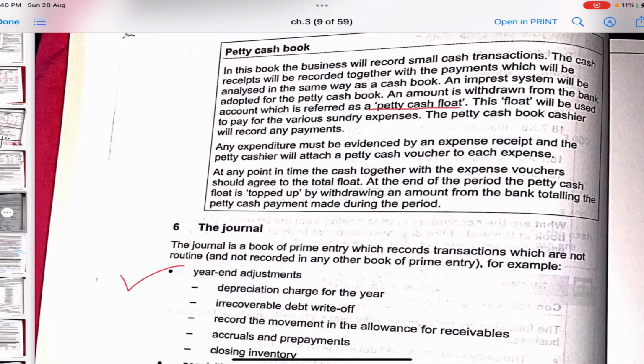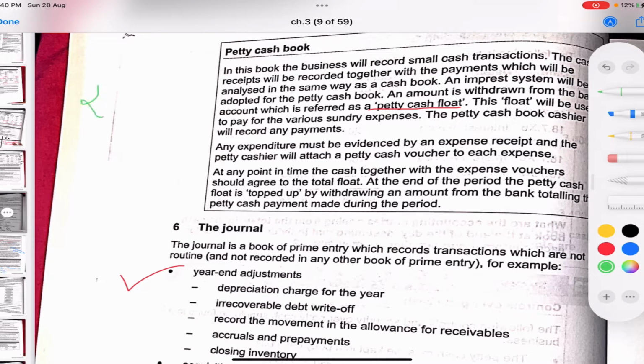Now I'll tell you what a petty cash book really means. Businesses keep a small amount aside for the control of petty cash. By the end of the month or the end of the week, or whatever period they choose, let's say I have petty cash of rupees 200.